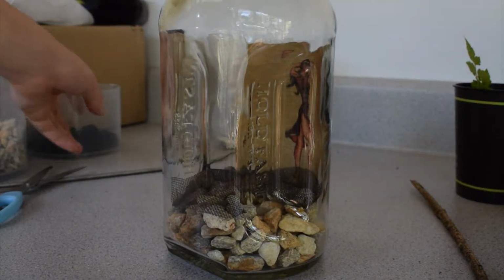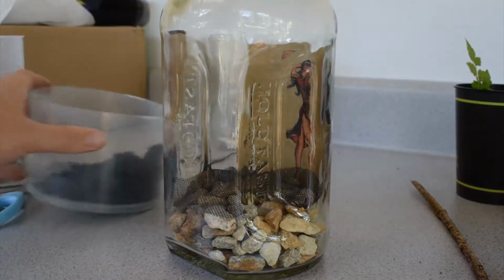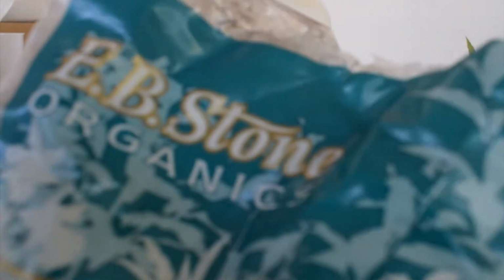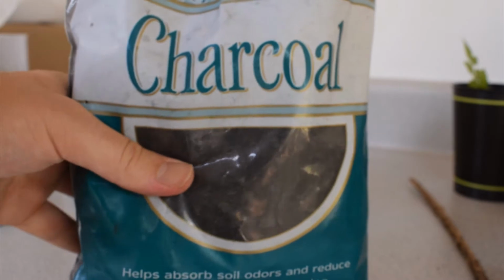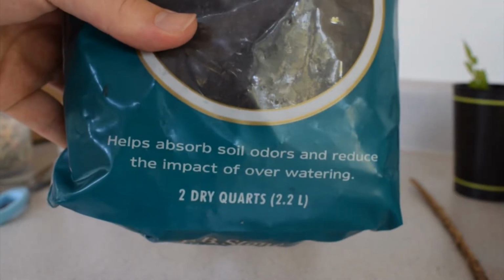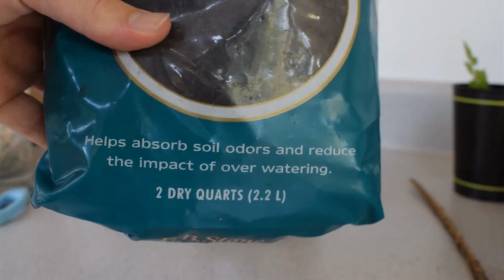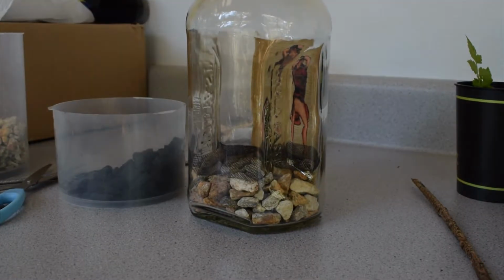Alright guys, so what we're going to do next is add the charcoal. Let me show you what charcoal I'm using. So this is the charcoal I use. It's by EB Stone. And you really need charcoal in this terrarium because it is a closed terrarium, meaning I'm going to have the top on it. And it even says down there, helps absorb soil odors and reduce the impact of overwatering. So let's go ahead and put a layer of that on top of the mesh.